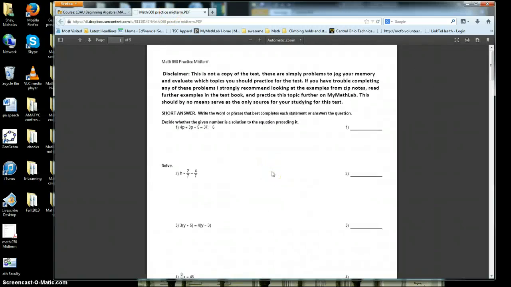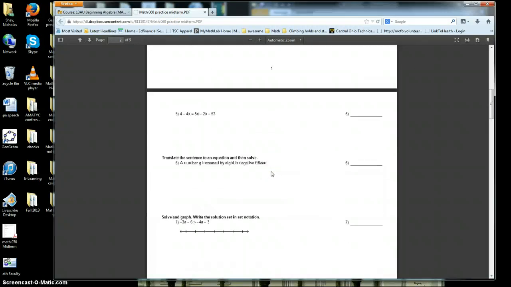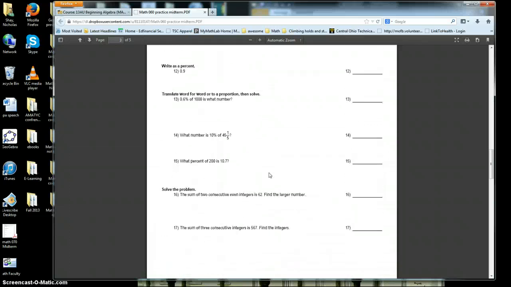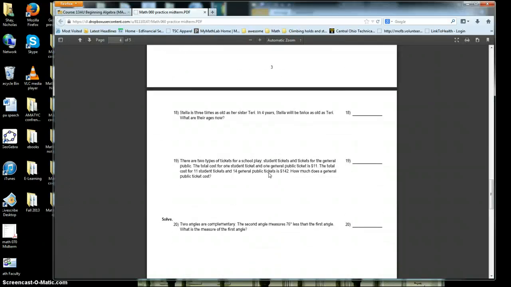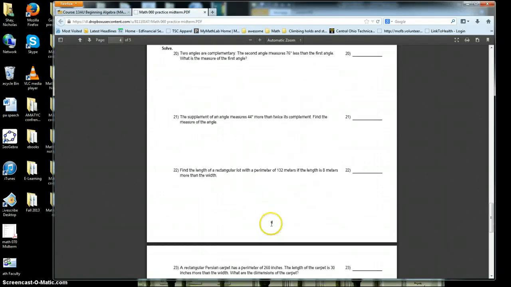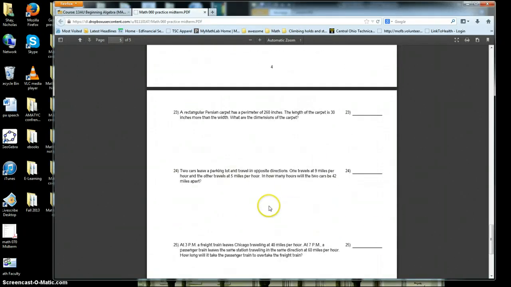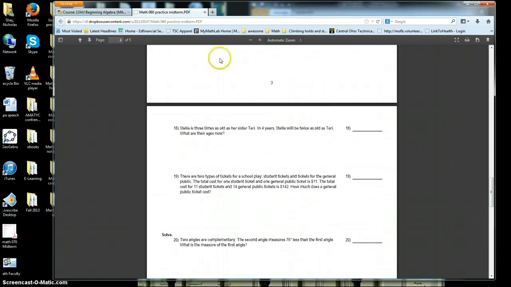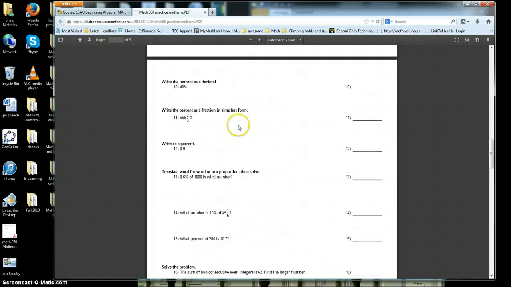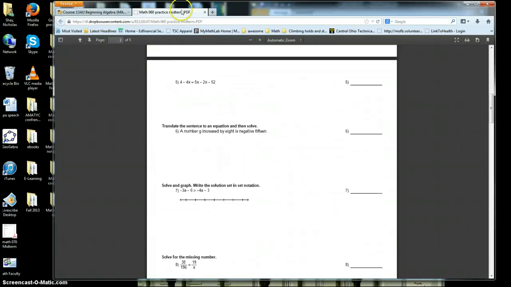When you click on that, it's going to open this PDF. Here's the practice midterm. I really suggest that you guys print this out and take it like a test. If you're using your notes for this and checking back, that might help you get this stuff, but you're not going to be able to use your notes for the midterm, so you need to try to do this as much as possible without. One thing that is true about this sheet that is not true about the midterm: on the midterm I give you the grids for the word problems. So if you are used to using those tables for the word problems, that's there.